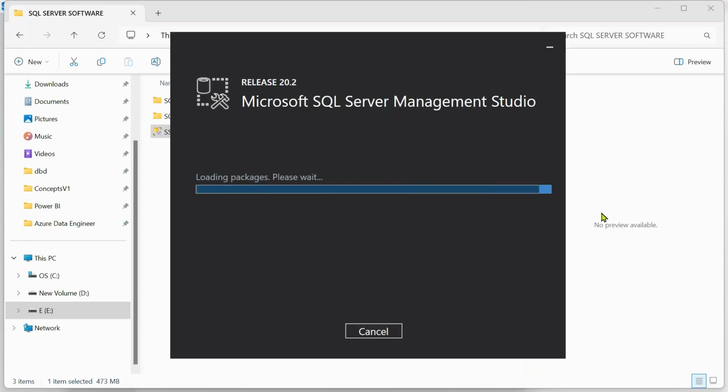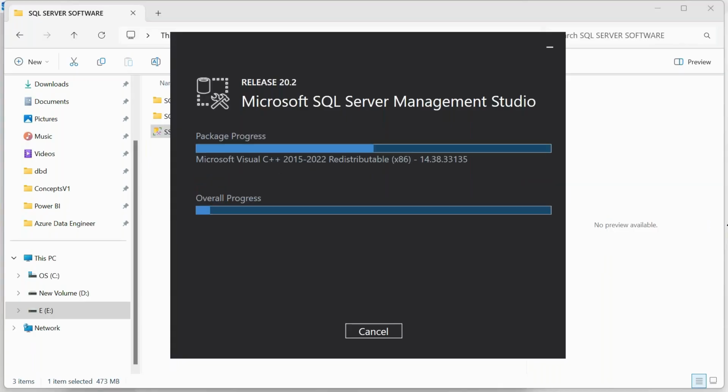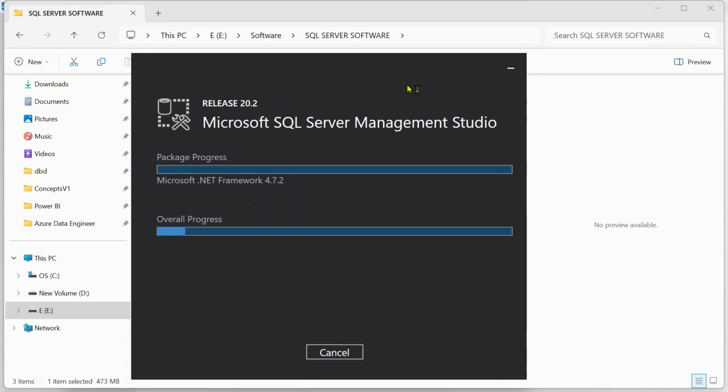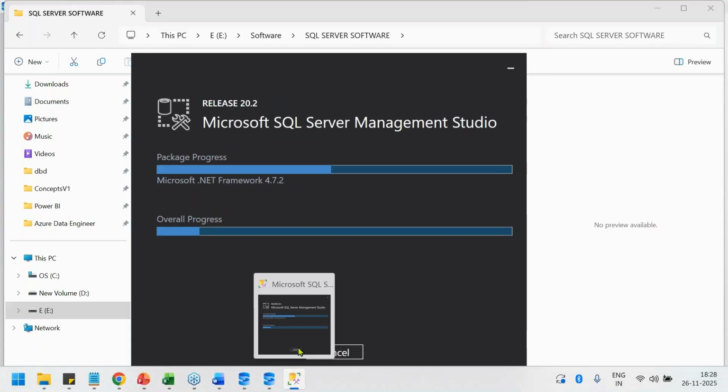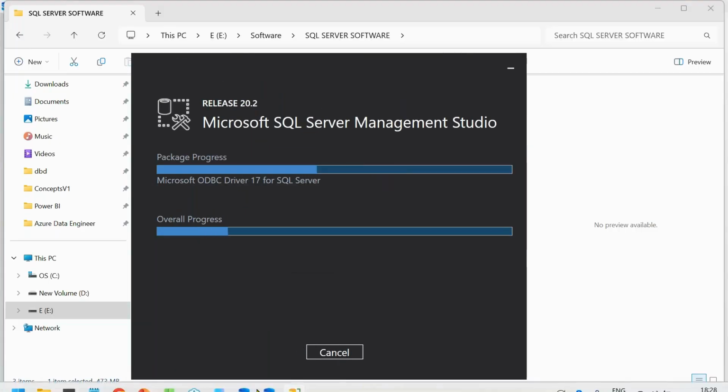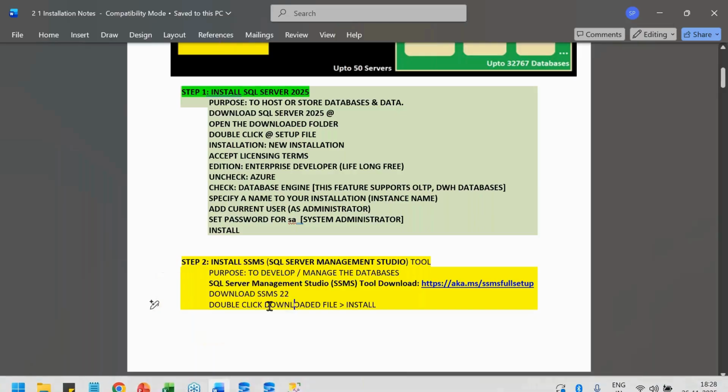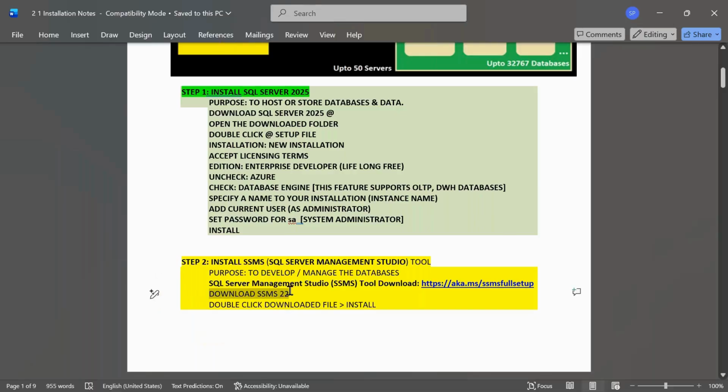I repeat, firstly I'll provide you the server. Download, double click, start the installation and follow the steps. For the second one, the tool, no extra steps. Just download, double click, and you are done. Back to my notes, this one. Download, double click, and install.